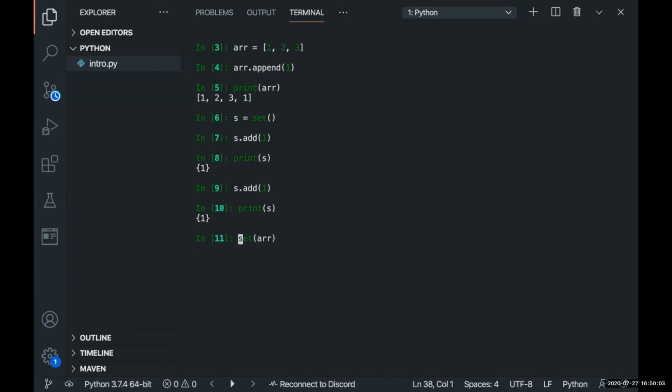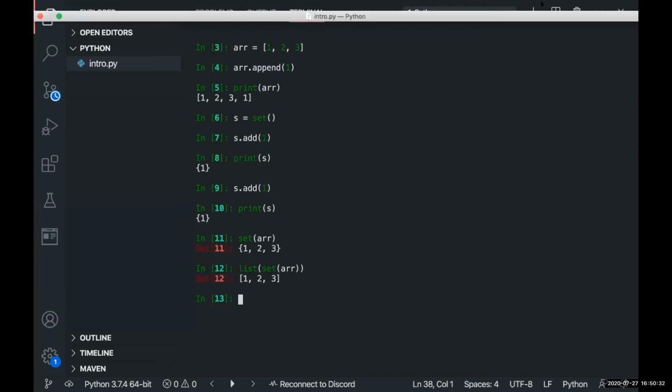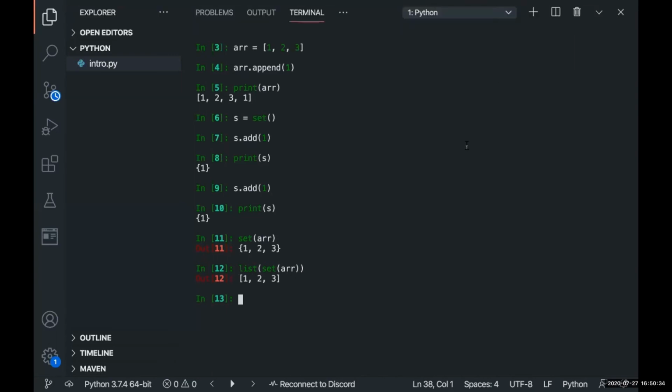If we do this, you can see now I have this weird dictionary-looking thing, but without values, because it's 1, 2, 3 here. But now I'm going to change it back to a list. So I can just say list of the set of the array. And then you can see now we successfully get rid of the duplicate value 1, and you only see 1 here, but the type still remains a list. So does anyone have any questions about set, list, and how to transfer each to each other?